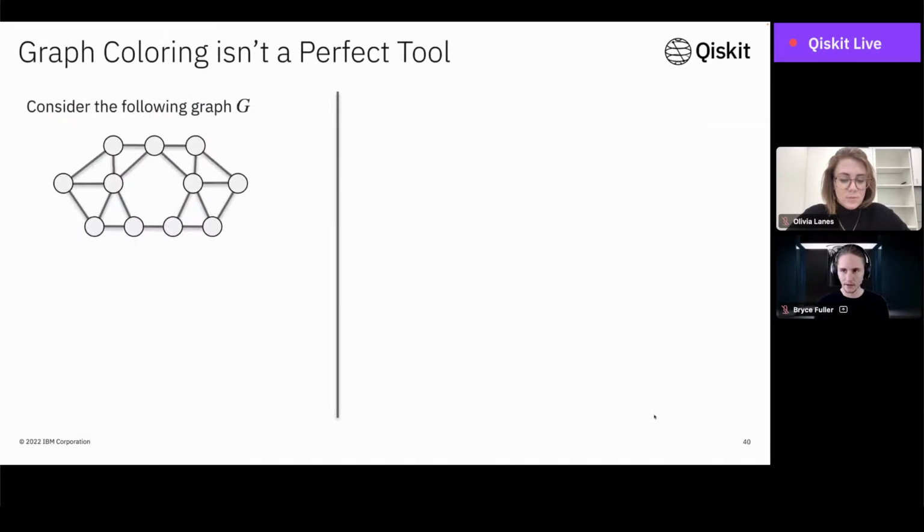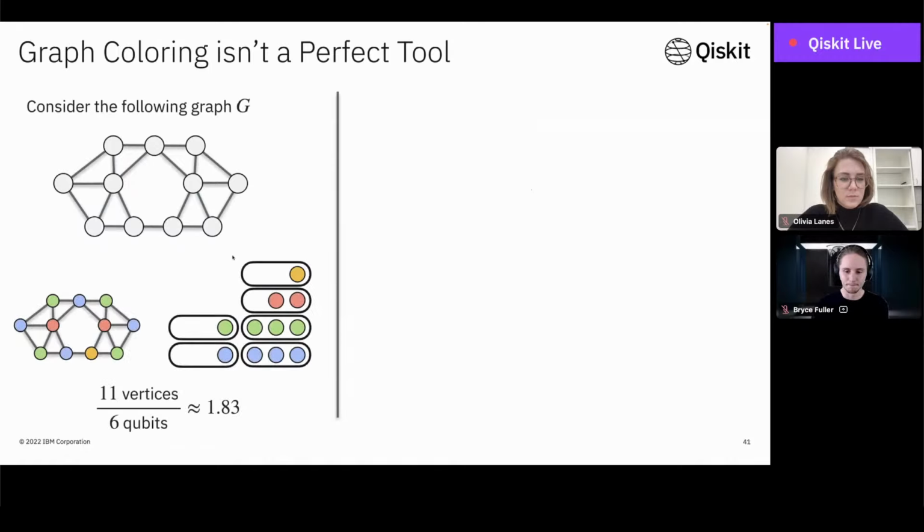Cool. And one thing that's worth pointing out, though, is that although the graph coloring sort of ensures your commutation holds, it's not a perfect representation of what you actually care about if you're trying to maximize your compression, right? That is, maximize the number of vertices that you can represent with the fewest number of qubits, right? So as sort of an illustrative example, this graph is 4 colorable. You can prove that, and I manually checked that there's no way to color all of these nodes with 3 colors such that adjacent nodes are always not the same color, right?